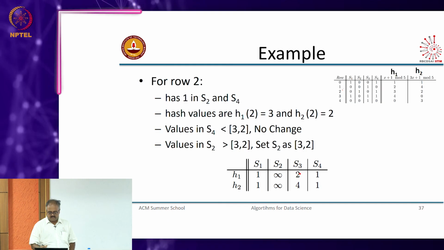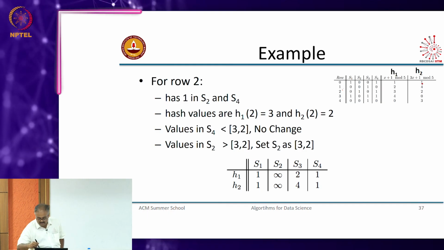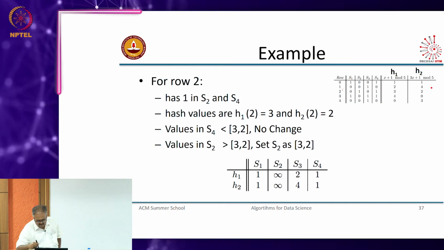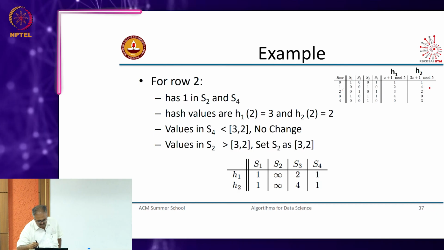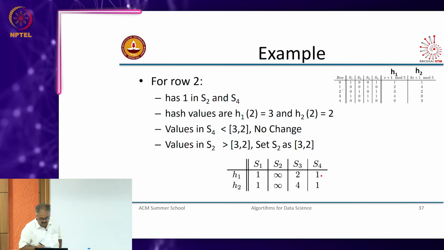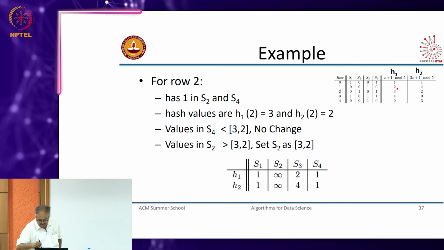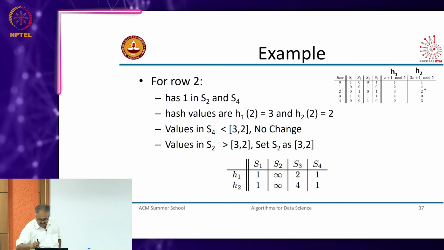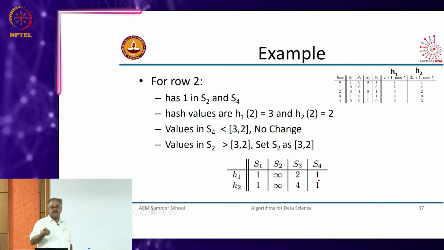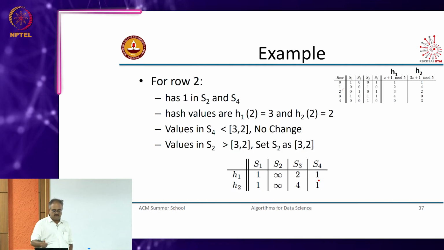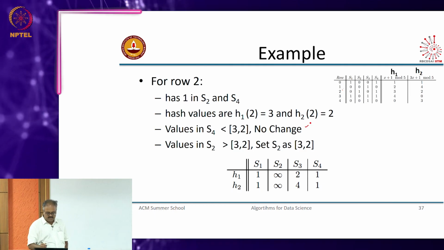So I don't change, and H2 sends it to, sorry, here, sorry, it's S4, that's the 3, so it's 1, I don't change, it sends it to 2, it's 1, so I don't change, right. I know it can't be greater than 1, so I leave S4 as it is, there is no change.